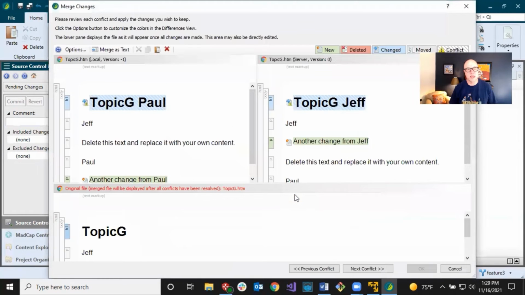As soon as I click OK, you get this. So this lets you deal with the conflict. And you got three main sections here, this one right here, and then the one on the right, and then the one at the bottom. So this is the area up here in the upper left. That's you. And it says local right there. So these are your changes, and it's showing you the differences between what's on the remote. These are Jeff's changes. And then down here is what the final resolution is going to be.